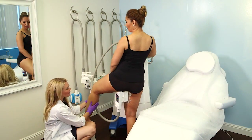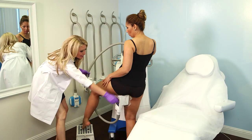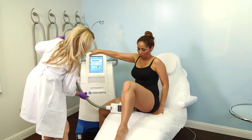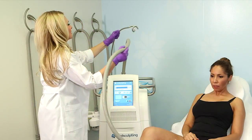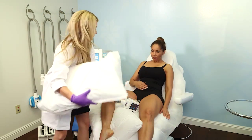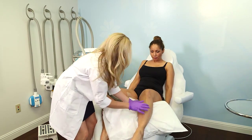After you confirm tissue draw, allow the patient to step off the stool. Help the patient onto the treatment bed. Get the patient in a comfortable position, making sure the applicator does not move during transition. Secure the applicator in the support arm. Use pillows to support the applicator and improve the comfort of the patient.